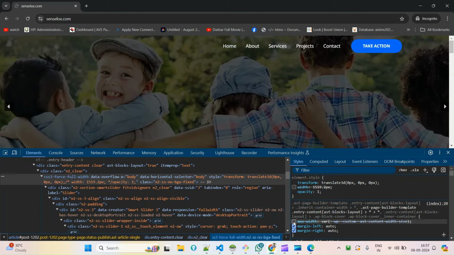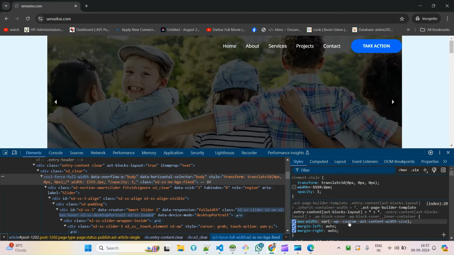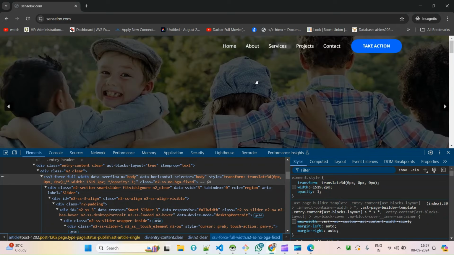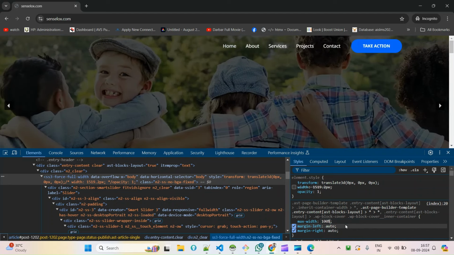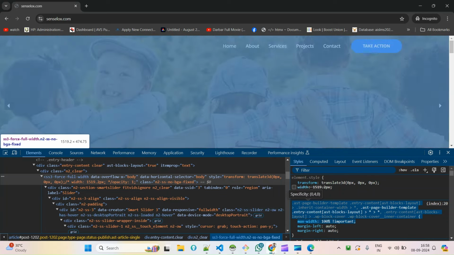Yes. So this CSS is killing my slider width. So I will have to make it like this. I will make the max width 100%. I will have to add this in the additional CSS of this site.